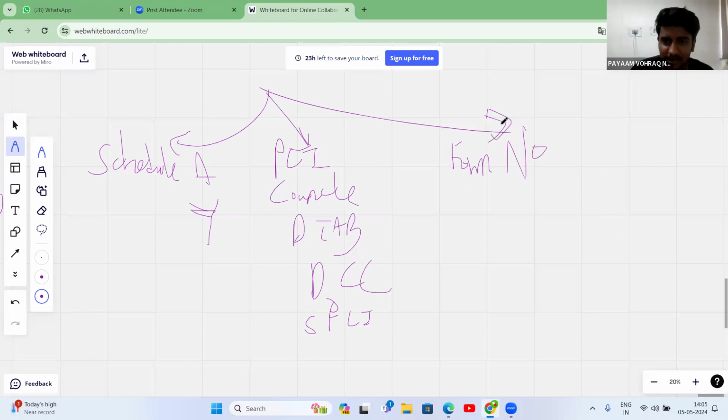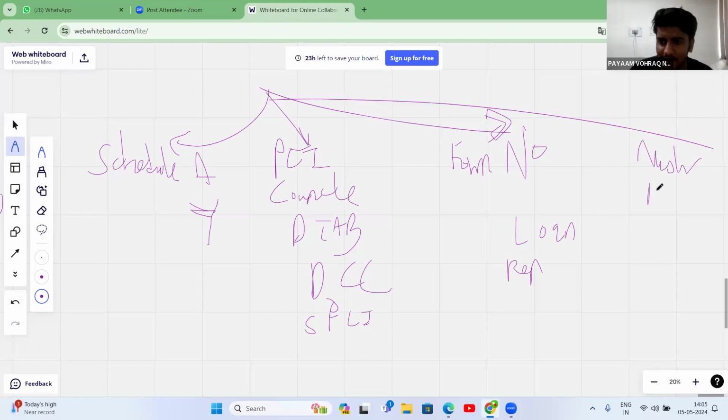So I have a list of form numbers that you have to know, like which one is for CC1X, which one is for restricted license, which one is for loan license, which one is for repacking. Then we have certain terminologies like misbranded, adulterated, spurious. Acha, if my drug is added with the filthy, putrid, wholly or partially, it is what? Misbranded, adulterated or spurious? Filthy, putrid, wholly or partially.